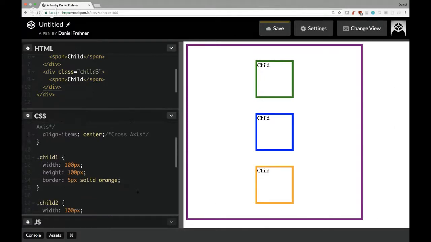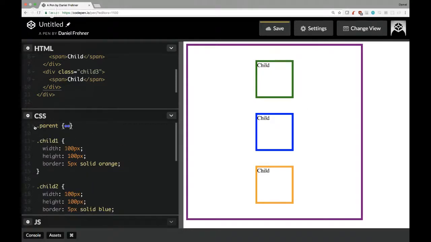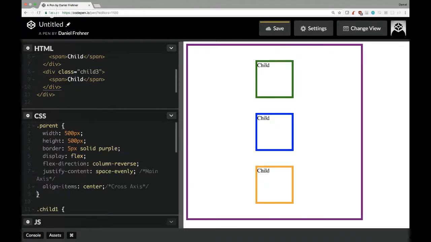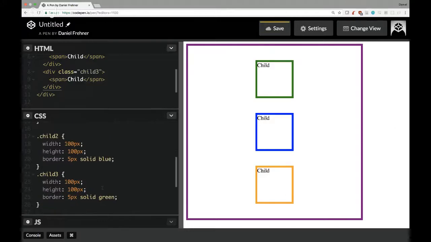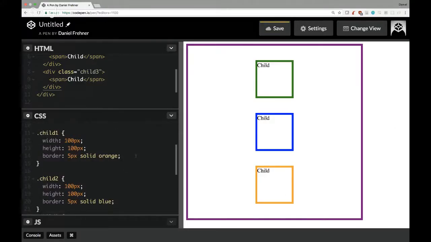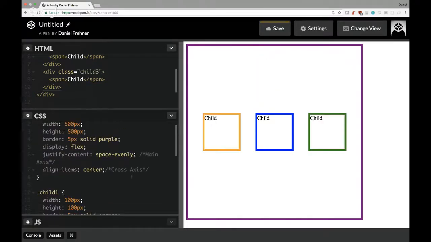The one last thing I want to show you is one last Flexbox thing. But first I want to reiterate that all of these Flexbox rules we've been talking about have always been on the parent container, which is that purple container. None of them have been on those children elements. There's one rule that I'm going to show you right now, and I'm going to get rid of that flex direction so we can talk about it.